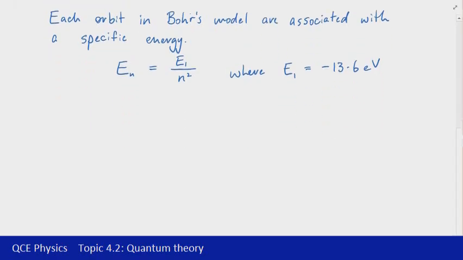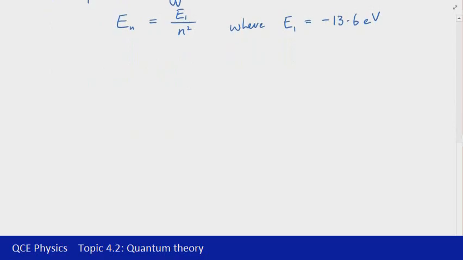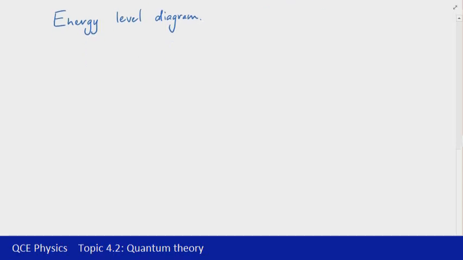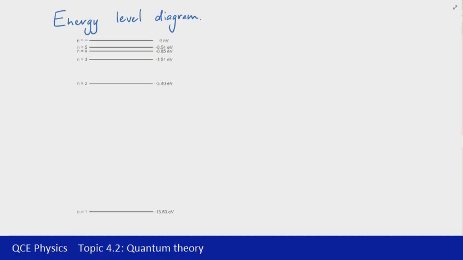Now we could go through and do the calculations for all of those values of En, and if we did, we'd find that we have a list of energy levels, and so rather than just listing them out, we're going to represent them in an energy level diagram. And I'm just going to paste that under here, and then we'll talk a little bit more about it. Now, oftentimes with diagrams that I use, they aren't drawn to scale. This one is drawn to scale, and we'll have a look at some of the aspects of it.